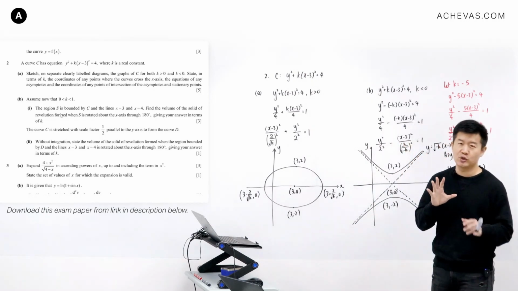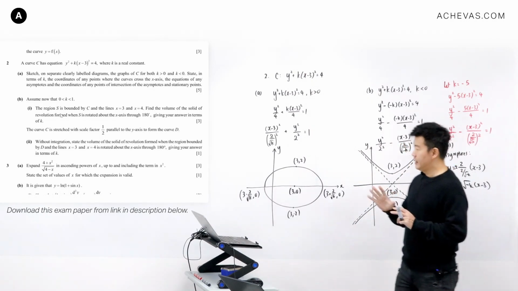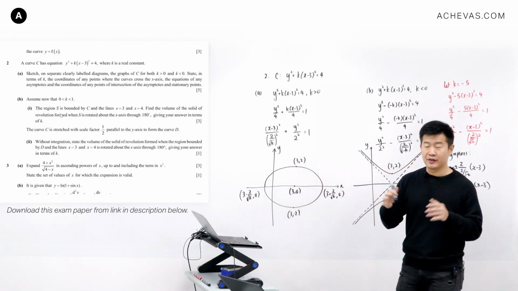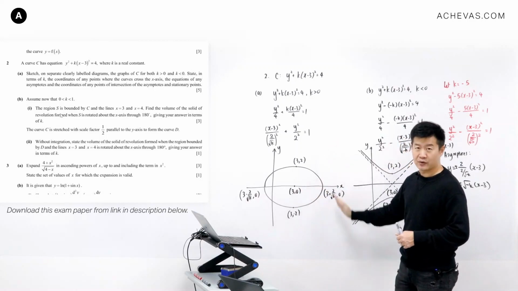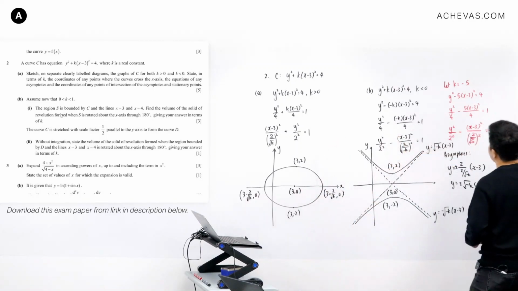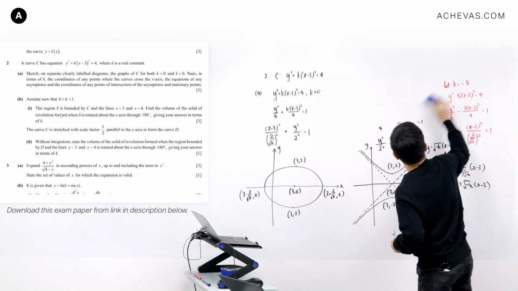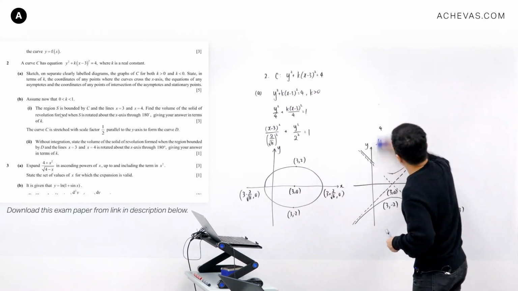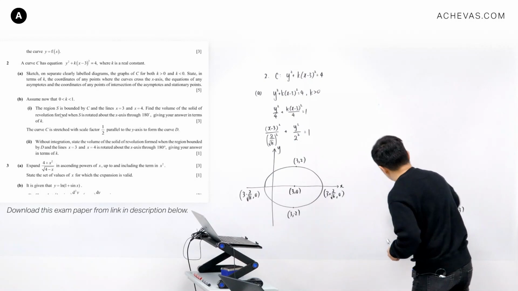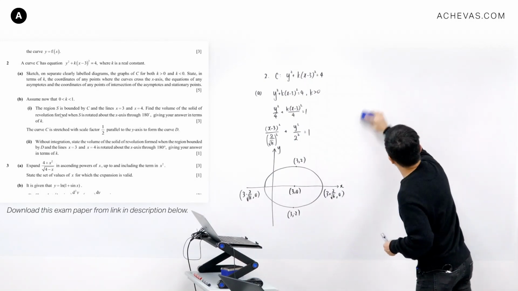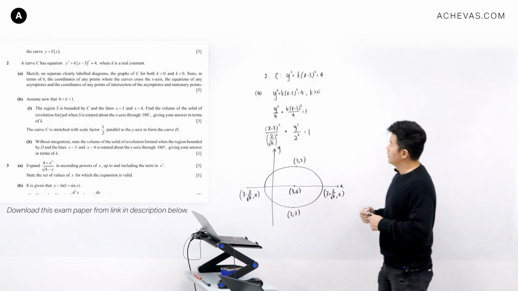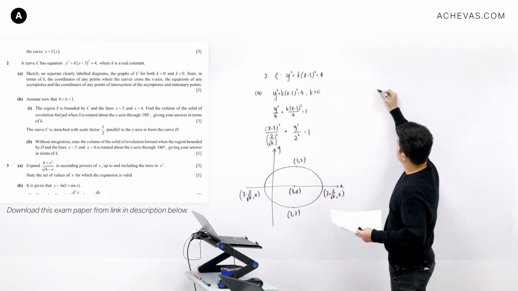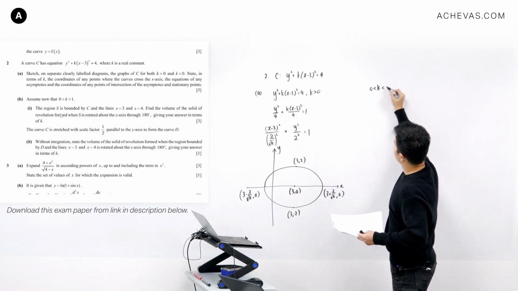Okay, x is equal to 4, we do have a bit of a problem. X is equal to 4, okay, because we need to know whether 4 is here when it is still within the width of the hyperbola, or is 4 outside the width of it. So let's do a quick check. So the question tells me that k is between 0 to 1, okay, which is this. So k is between 0 to 1.